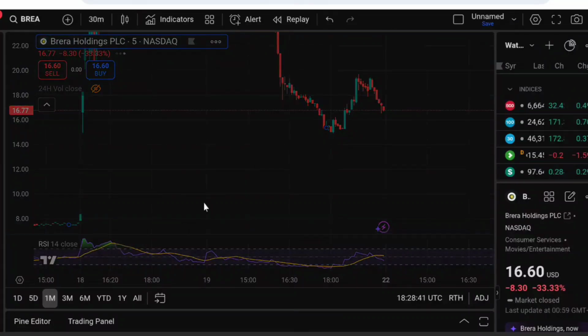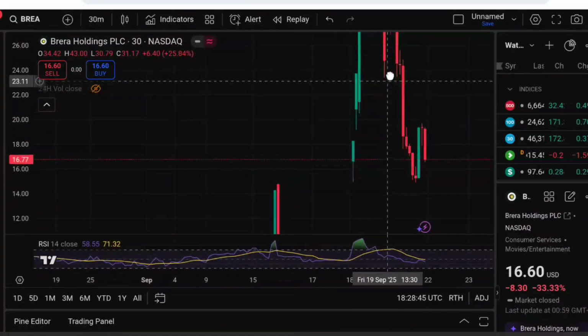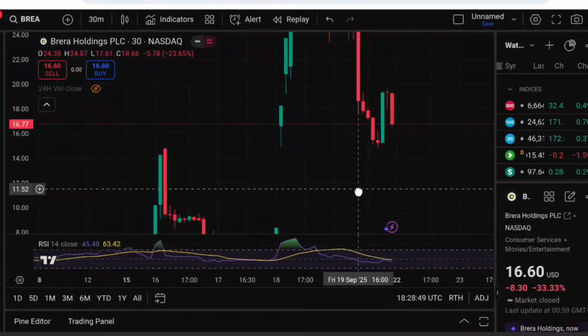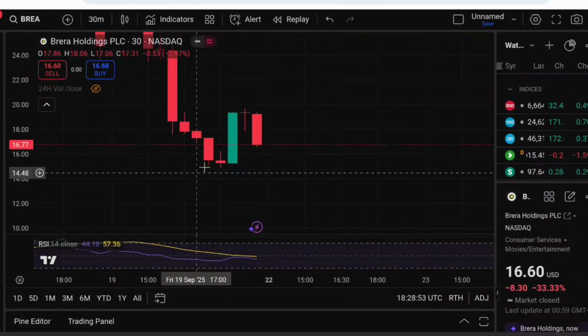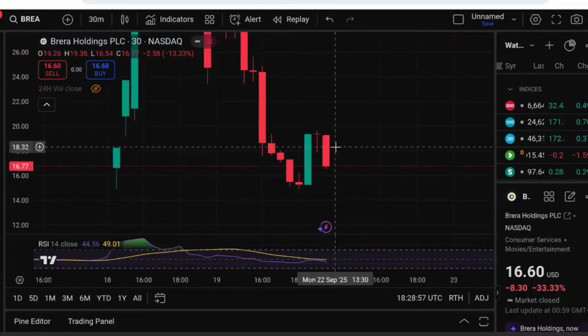Now, of course, breaking out to the past month, we are definitely still coming towards the overbought range, but given this drop that we've seen, we've had a lot more time to cool off, and we are dropping slightly more towards neutral. So again, if we did see this drop down to this range, I think you would see us drop into neutral territory, or maybe even slightly oversold territory on the RSI in the next couple of days.